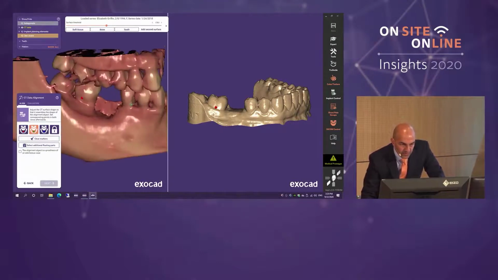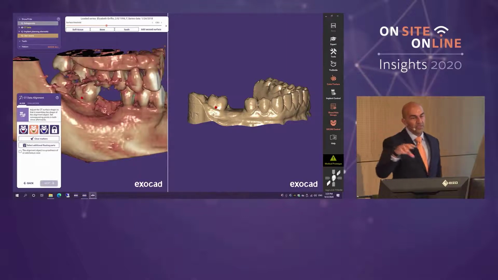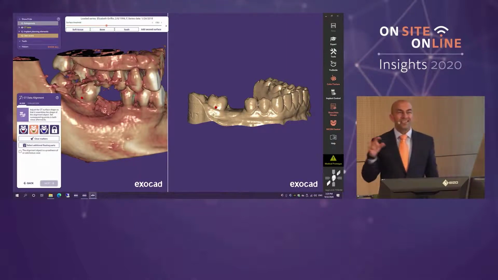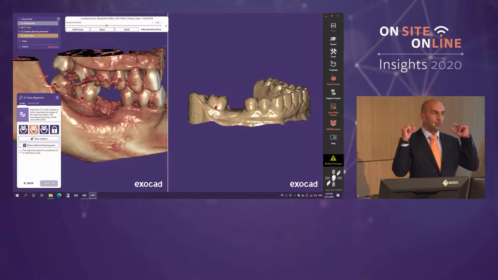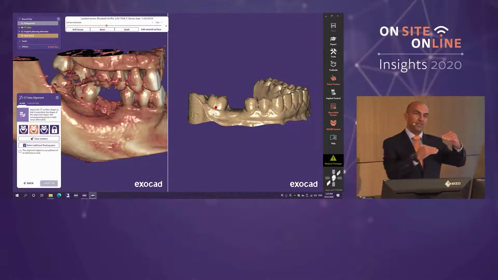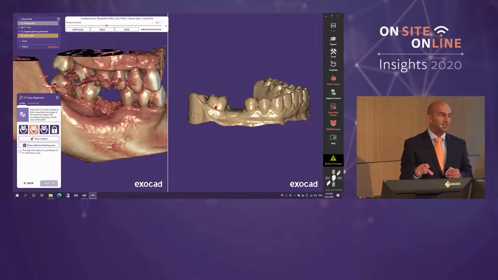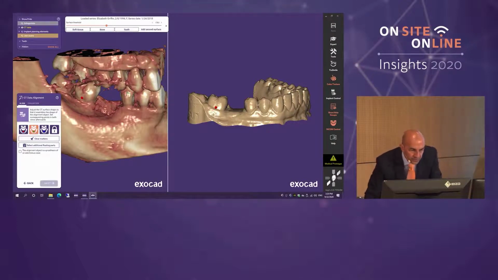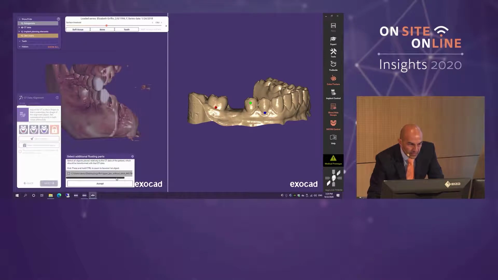I'm now going to choose another point. Another learning point here, this data set is a few years old. Nowadays, I would make sure that when the patient is having their CBCT taken, they have separation between the upper and lower jaw, either a plastic bite fork or a cotton roll, because if I'd had the patient with their teeth separated, I would be more easily able to pick points of correlation. So 3 points, and we try to pick exactly the same 3 points on both data sets, and we go ahead and click next.